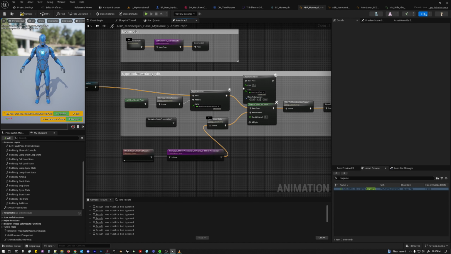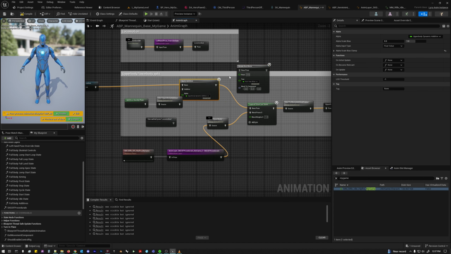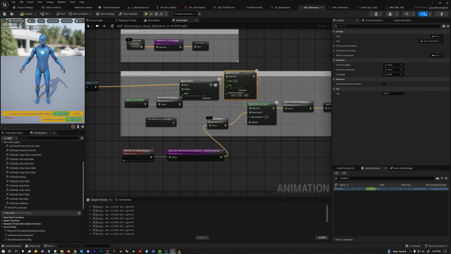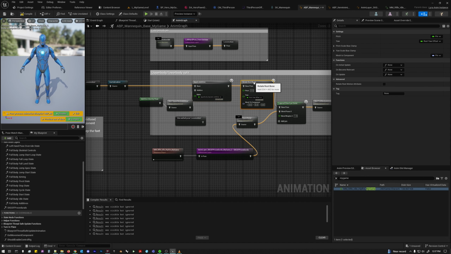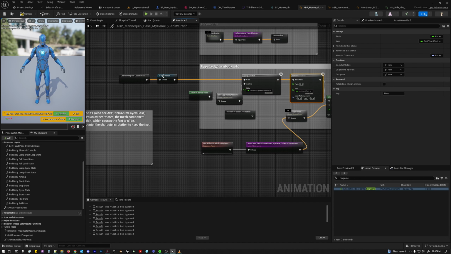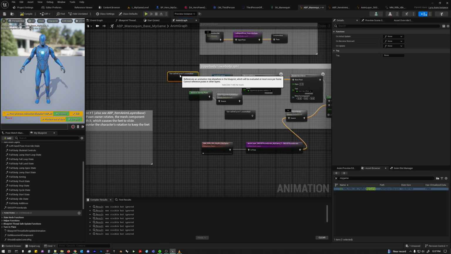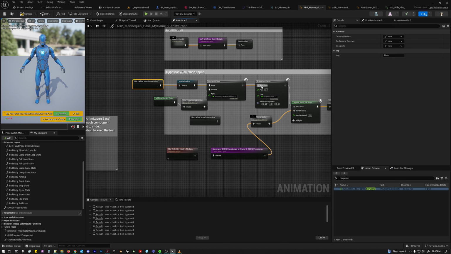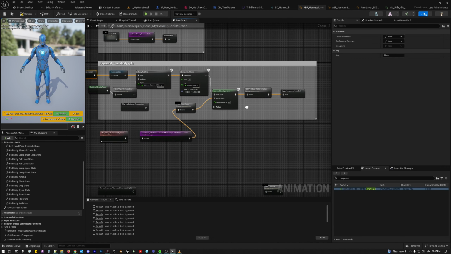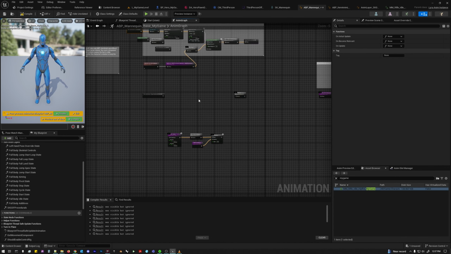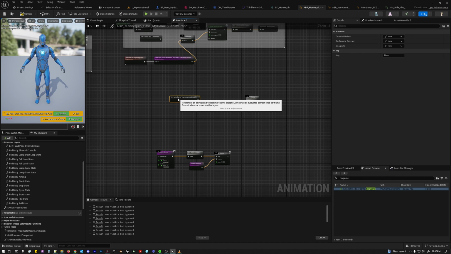So there. And then from apply additive, I'm going to go and modify the root bone relative to the turn in place, since we want turn in place to be perceived by both ourselves and other characters. And this inertialization node is going to go here, and the rotate root bone is going to go here. So you can see this is the new chain. Locomotion, inertialization, apply additive, rotate root bone happens there. All right. And then we need to continue through with this.